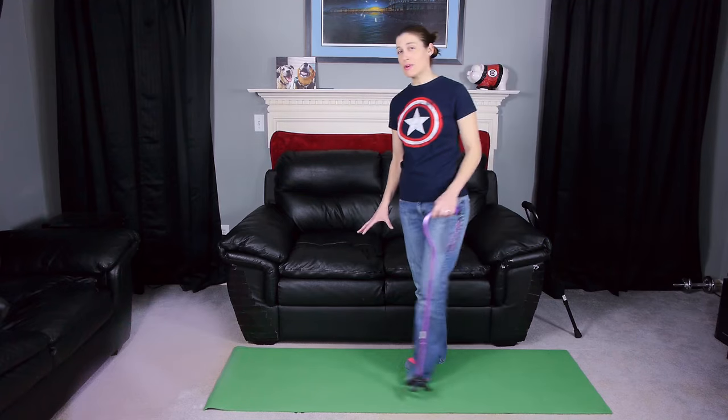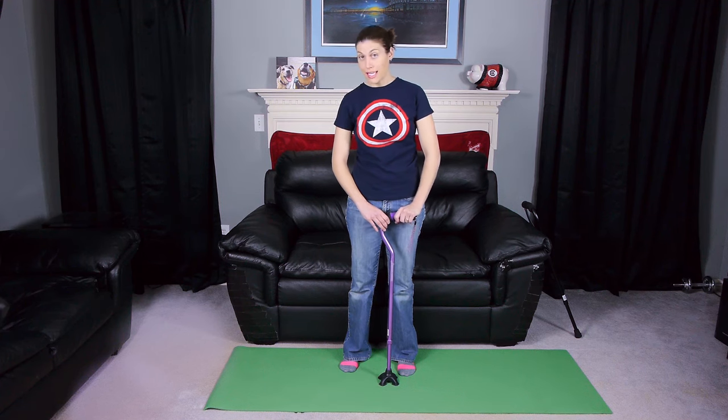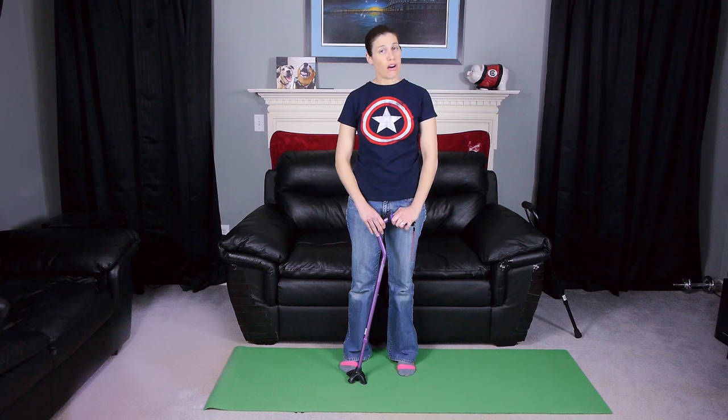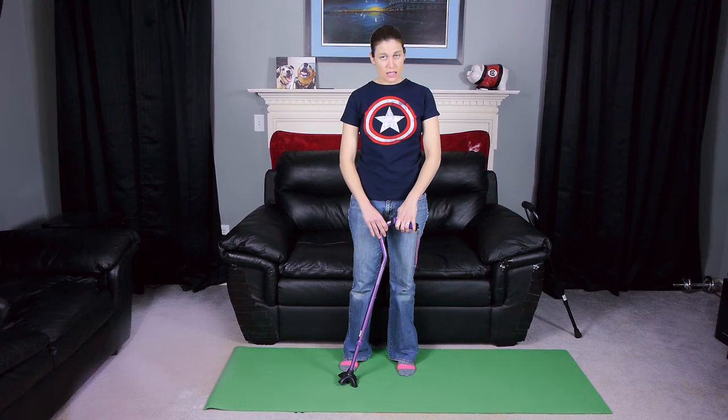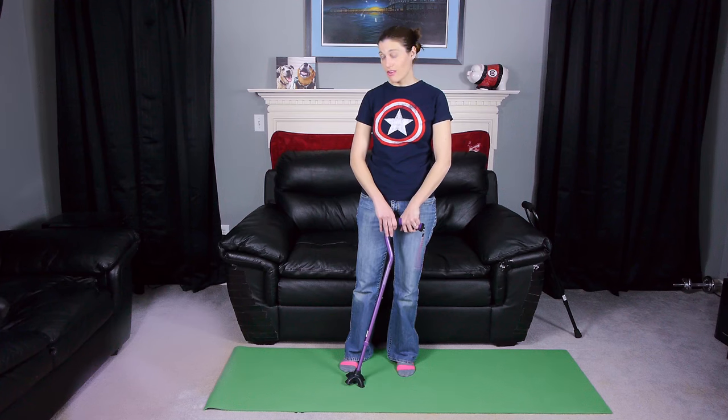So basically what I tell my patients is if you don't feel like you are walking normally, if anything is changing or if you feel off balance, you really need to be using a cane. If you're not using a cane and you end up falling and breaking something, you're going to have to use more than a cane. So I definitely recommend using a cane if you're off balance or if you're weak or if there's lots of things in your home that you might stumble and fall over.